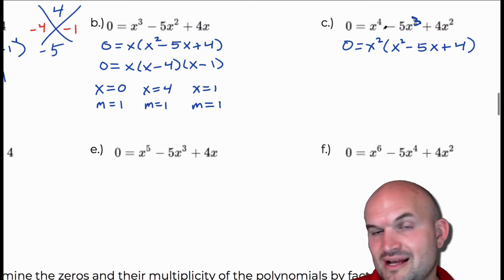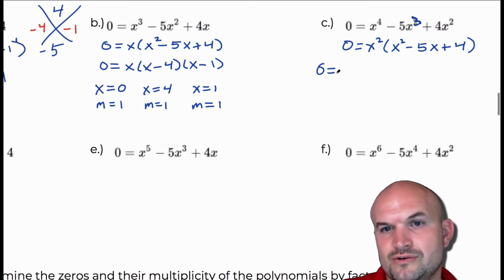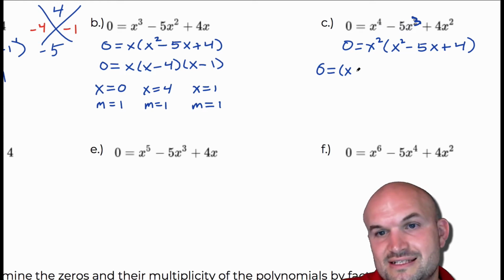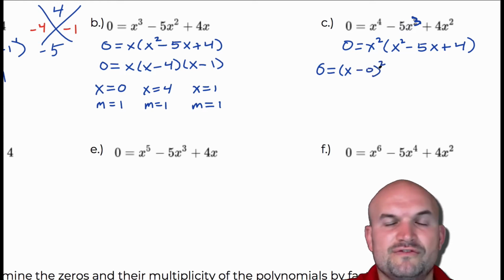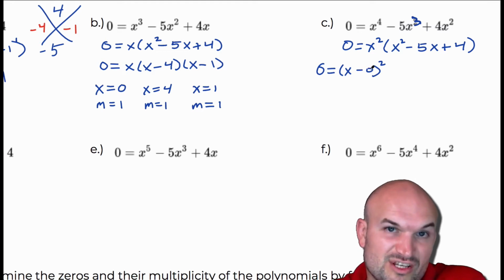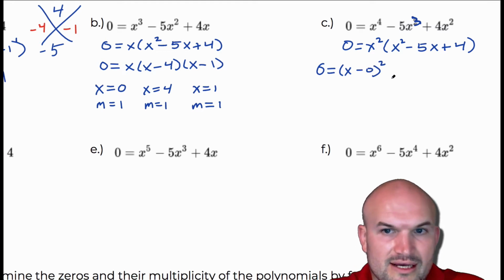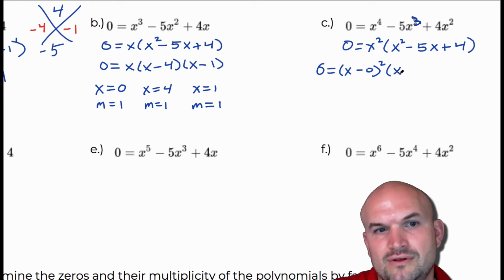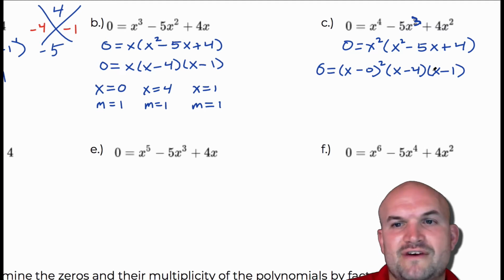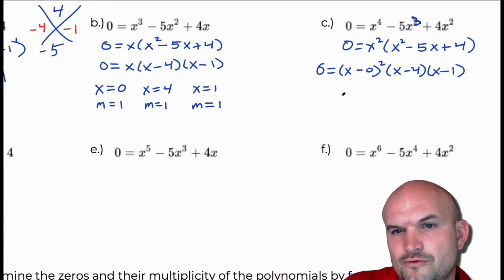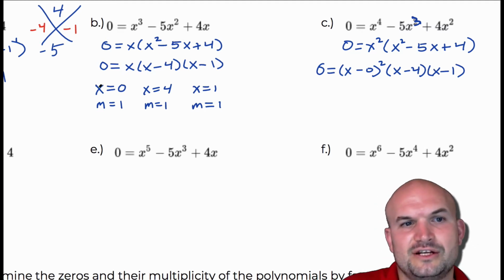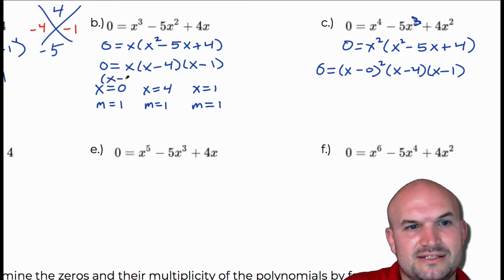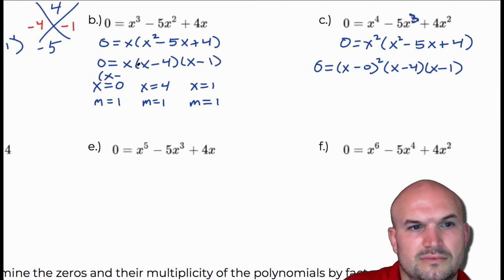And again, you could rewrite the x squared as x minus 0 squared. Because if you want to write it as a linear factor so you can see where the 0 is as well as see the multiplicity, that's why writing it in that format is helpful. And then we have x minus 4 times x minus 1. Now, you don't need to write these all as linear factorization, but I think it's helpful, because in this case, this is just written as the x minus 0. Right? This is written as a linear factor.